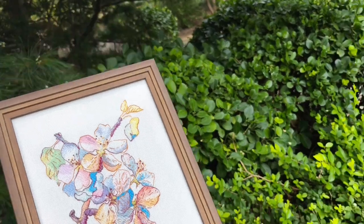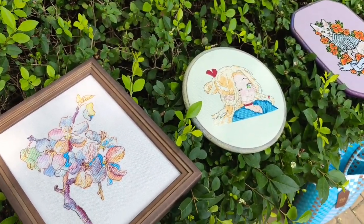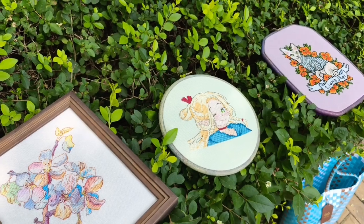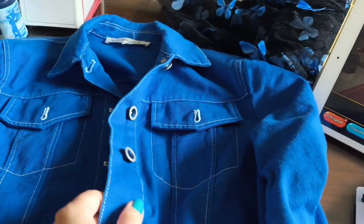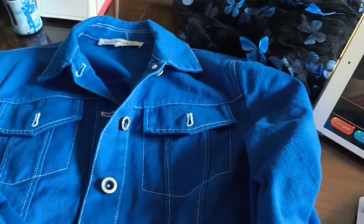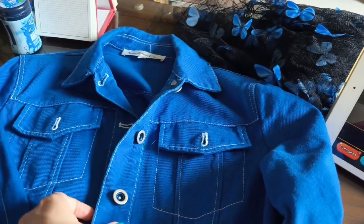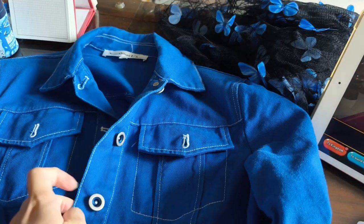And now I'm going to go and find some bushes to take pictures of my finishes, and I think you will see the pictures on my Instagram soon. So I returned home from my trip to the park. Oh, I was so sweaty. I came home, I could squeeze my jacket and my shirt and make some water. After a shower and lunch, I don't think I will be stitching today.